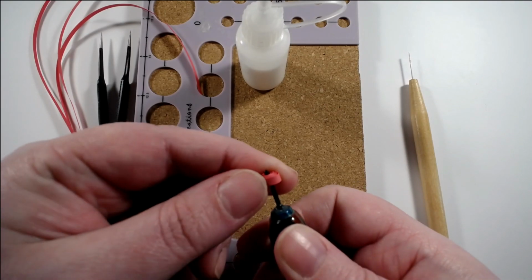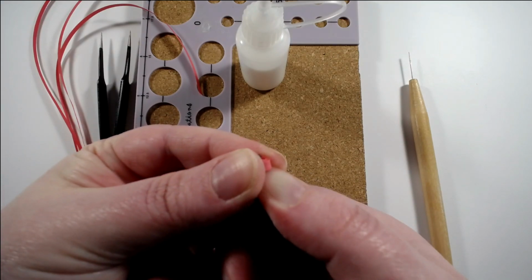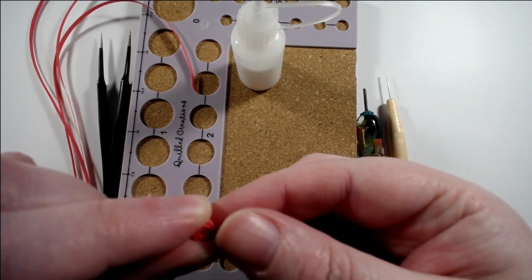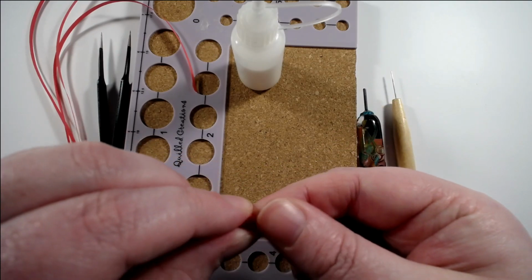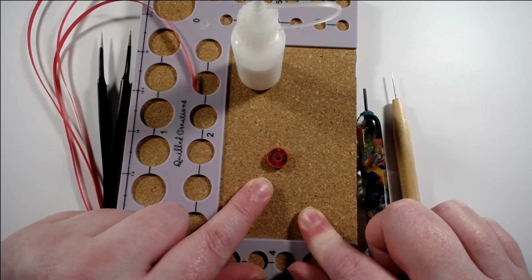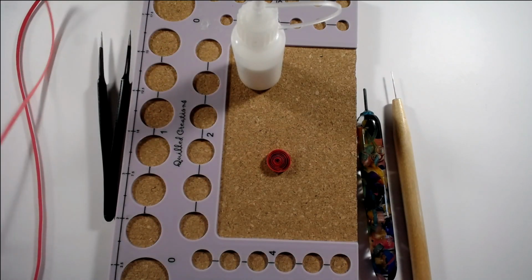To take this off the tool, I have my thumb holding the end of the strip, my index finger on the back of the coil. I'm going to take my free thumb and just slide it off the tool. Okay. And again, I'm just going to flatten it, top and bottom. And this is where our loose coil comes into play, because as of right now it's still a tight coil. I'm just going to take it and let it open up on its own on the board. As you can see, it's opening up on its own. So that's with the standard size tool. It's still kind of opening up, and it'll continue to do that as it relaxes.